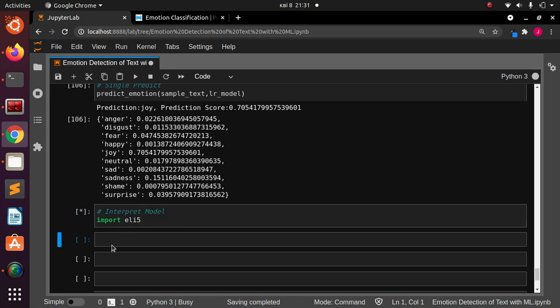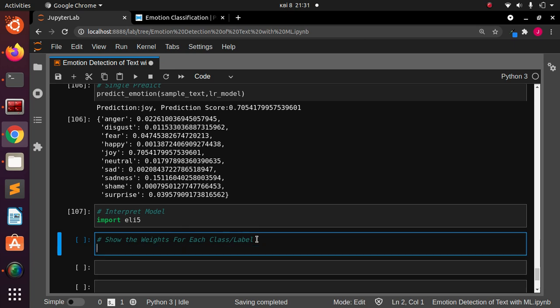Right, and then with ELI5, you can actually see the features for each and every one to show the weight for each class, right, or label. So in case I want to show the weights for each of them, you can also use ELI5 to help us with that, which is very useful in interpreting your model.